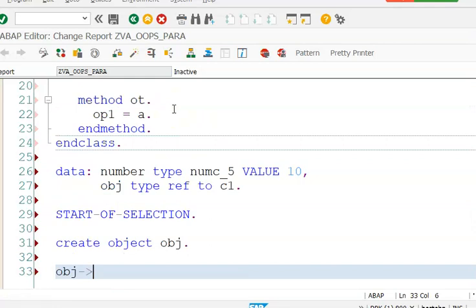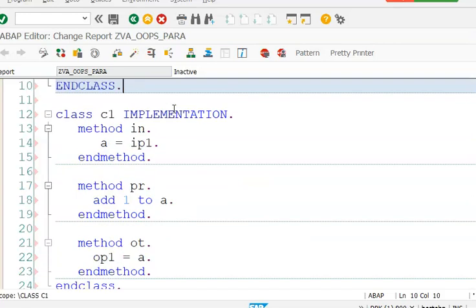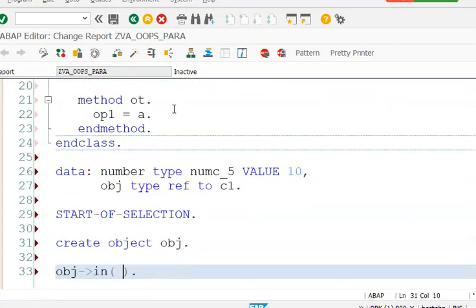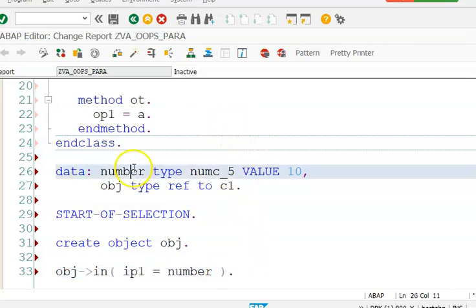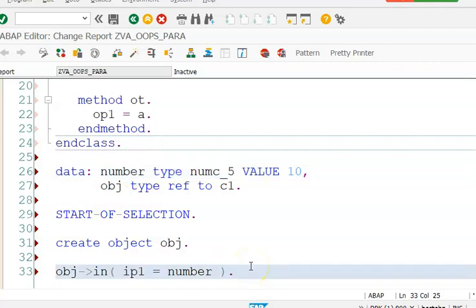So obj in, and in the bracket you can write the input parameters, saying that ip1 is equals to number. So what are we doing here? Number is some value. I'll explain the entire code again.